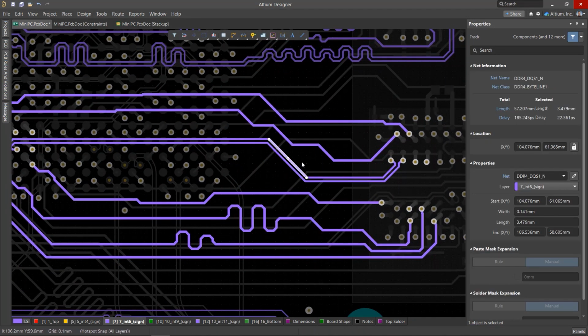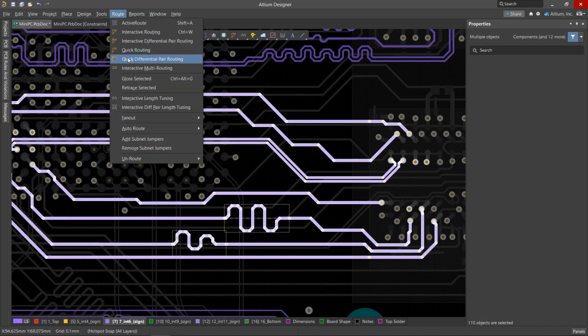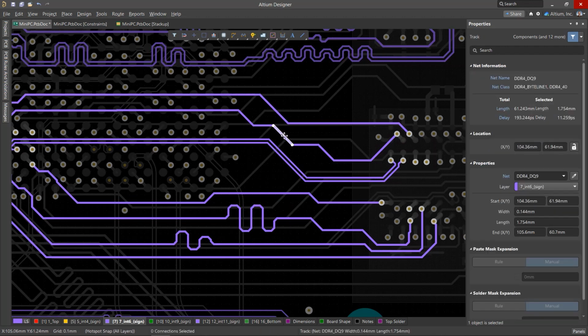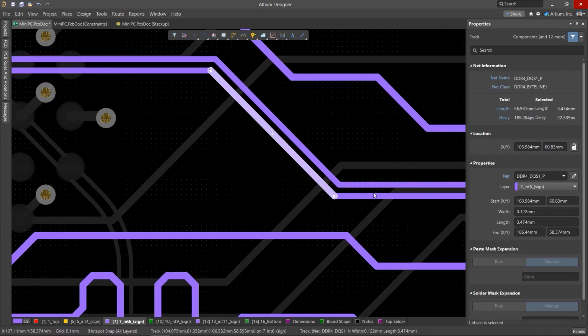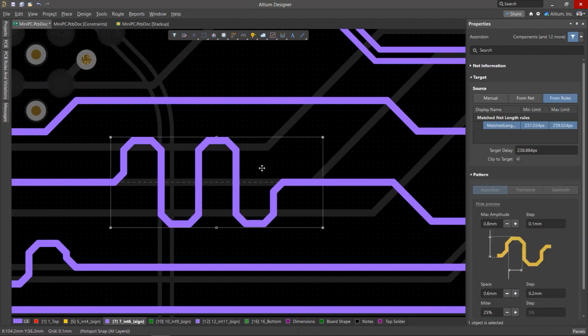To update, select the required conductors and differential pairs and run the Route Retrace Selected command. The width of the conductors and the structure of the differential pairs will be rearranged to accommodate the new widths. The changes will also affect the already placed net length matching elements, such as accordions, trombones, and sawtooth.